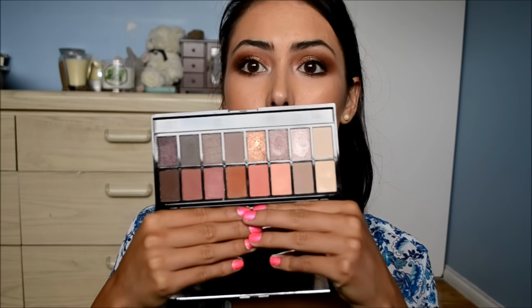And these are your shadows. This is another palette that I saw, and it just reminded me so much of fall. All of these warm, rich pumpkin shades here just remind me of fall and pumpkins and scarecrows and apples and caramel apples and Halloween, and I don't know, it just reminded me of fall so much. I actually did my eyeshadow today using these. I mainly used these four in here, and then this shade on my lid.